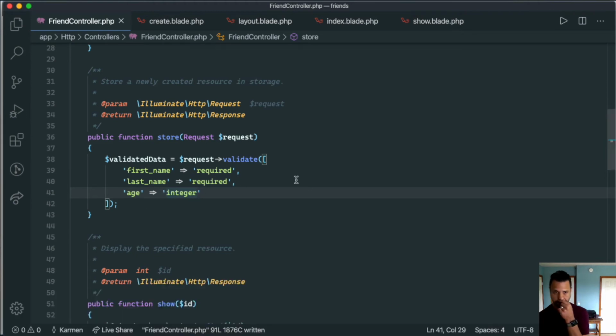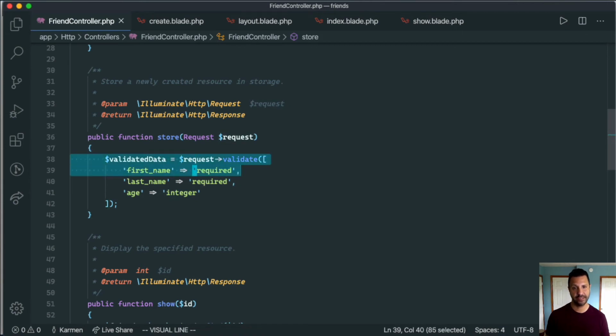So what's cool is that Laravel has other validations like minimum size, max length, min length. If you have an email address, there's all these built-in validations that make your life easier. So before you go and start writing your own crazy code to do your own validation, make sure you look up the built-in ones first, because it will probably save you a lot of time.